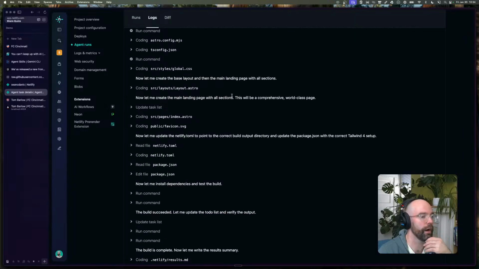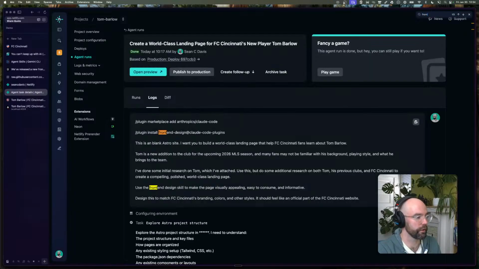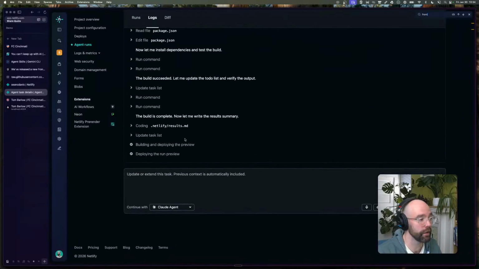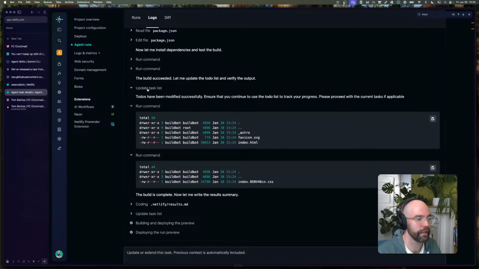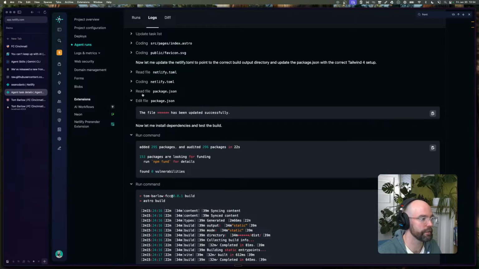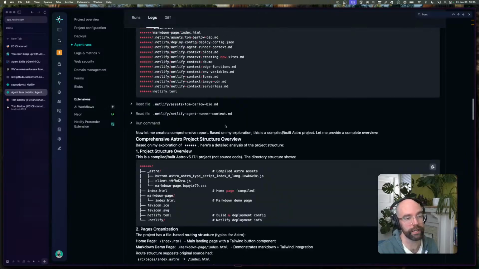Yep, so I don't see anything in here. Those are the only two mentions of front-end design. Now that doesn't mean the other ones will have that, but this just suggests that we probably didn't reference that skill appropriately. We probably need the URL or needed to put it in the project.